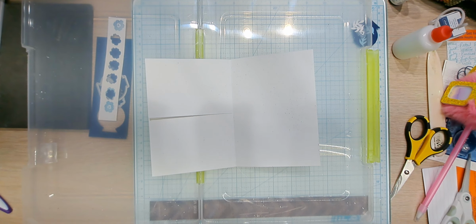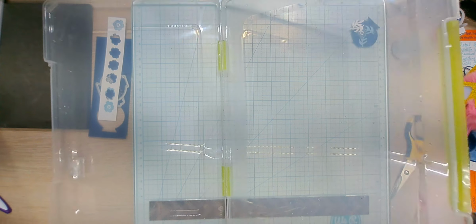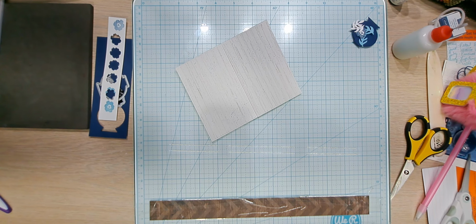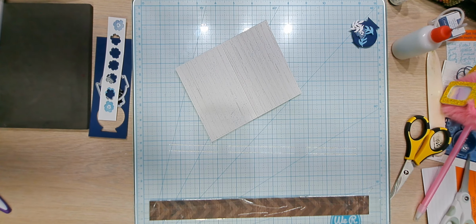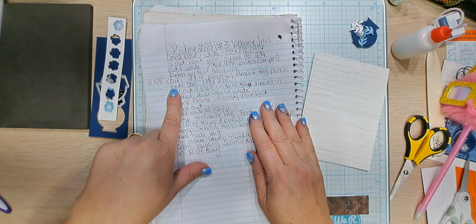Give me a second. I'm going to use some hand sanitizer on my hands so I don't get blue ink everywhere, which I still might. So I'm going to set this aside. Now that that's done, oh, my cap is in there. Need that for my water. All right, so we got the fletching done. Let's see what's next on our list.